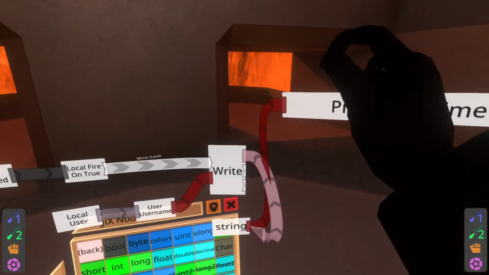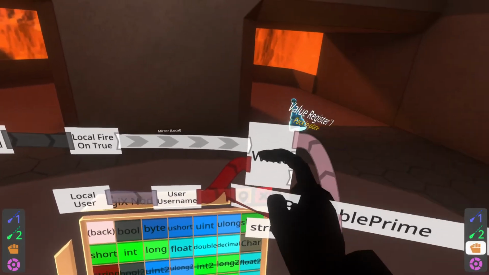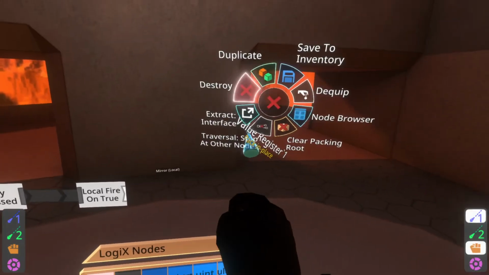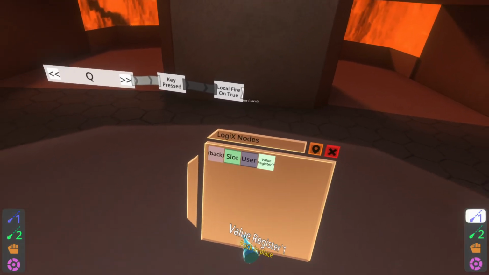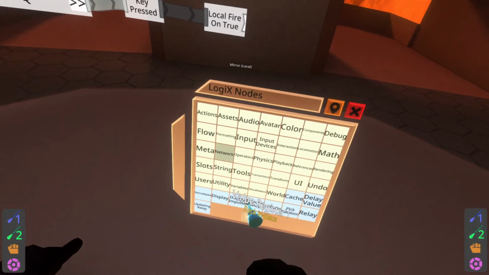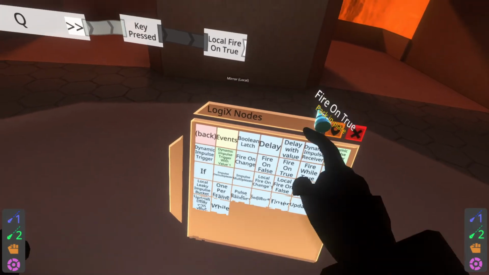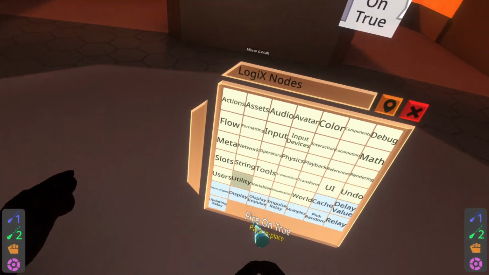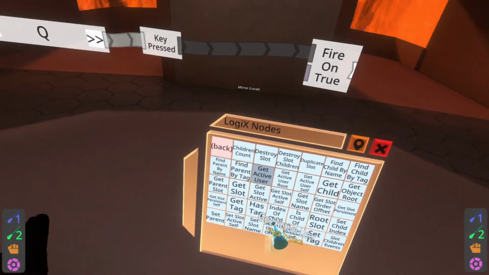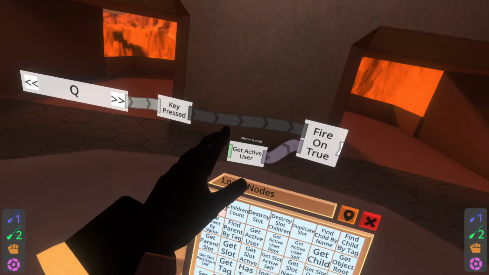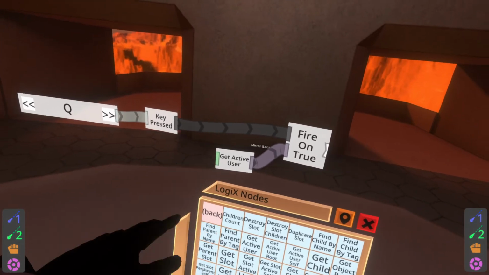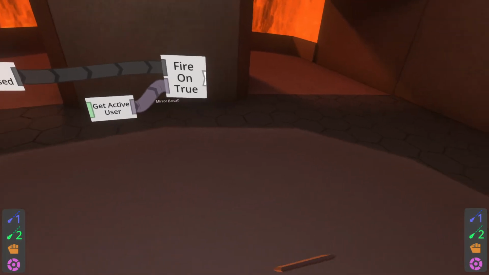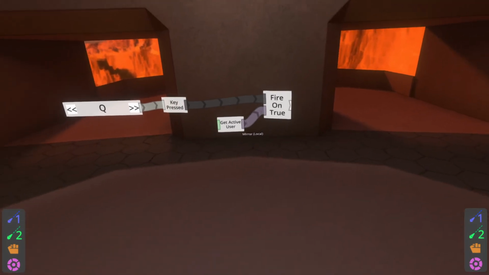If you're wanting to do it for an avatar, I recommend the fire on true approach. If you want to do it for a weapon, a gun, a gadget, a tool, I recommend the fire on true approach, and that is flow, like we set up before, fire on true, with the second input being getActiveUser or getActiveUserSelf, where this is plugged into the root of the tool, gun, or avatar, and that way you know it's the person that is actively responsible for that object that is going to trigger that event.